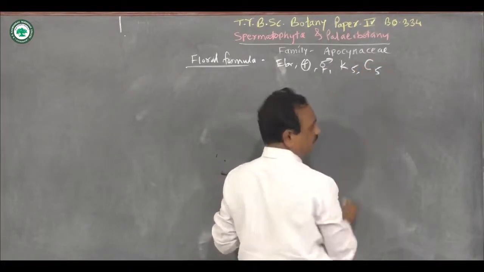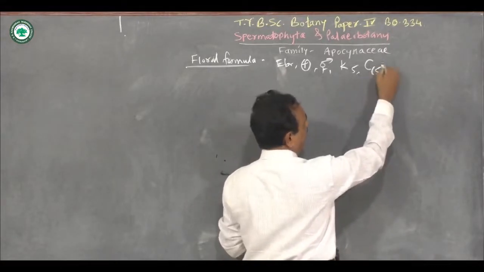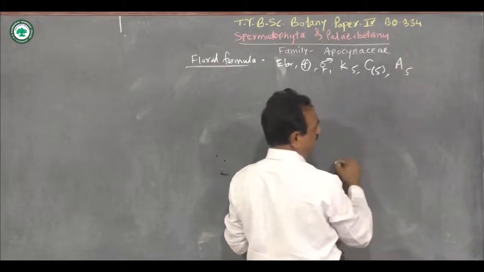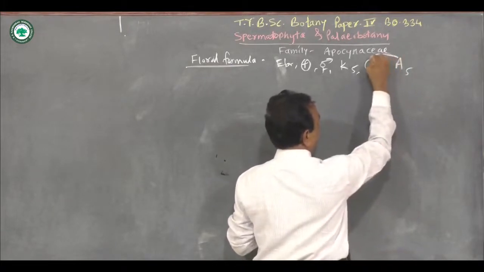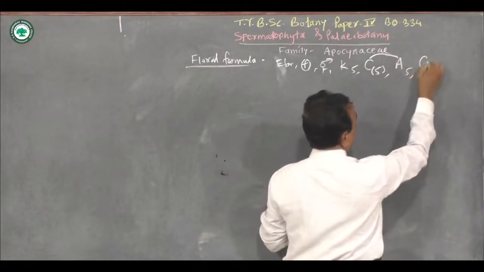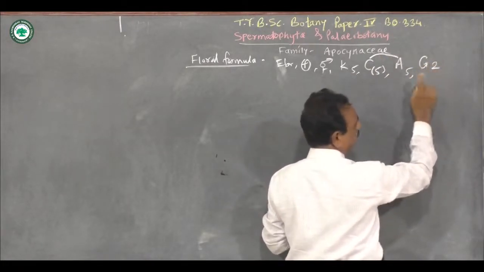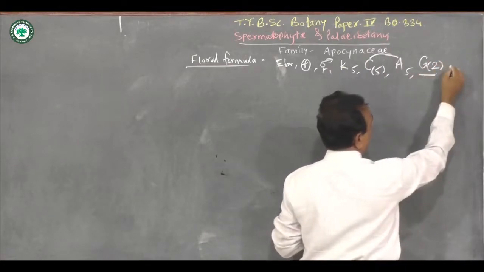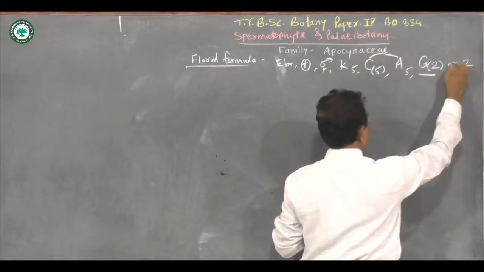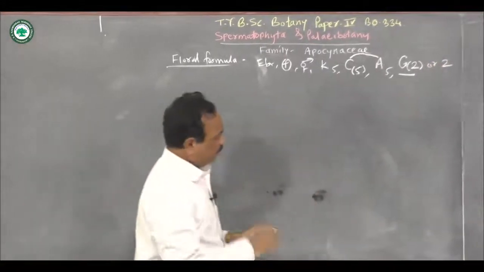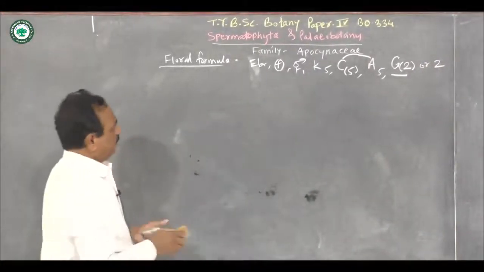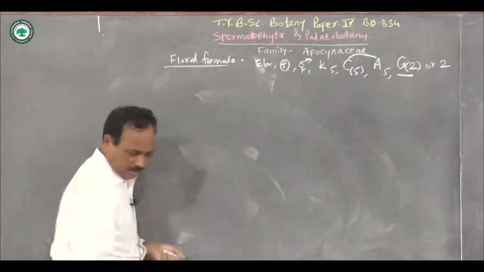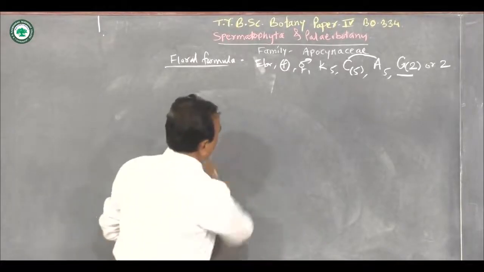Corolla, petals 5. So these petals, they are united, that is gamopetalous. Androecium, stamens, they are 5. They are free, but they are epipetalous. Gynoecium, they are having the two carpels. They may be fused, that is syncarpous, or maybe free. So the carpels, they may be fused or they may be free. So this is about the floral formula. Now let us see the floral diagram of the family.